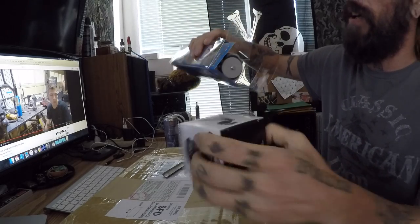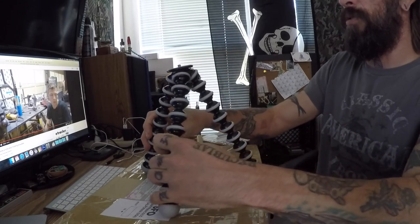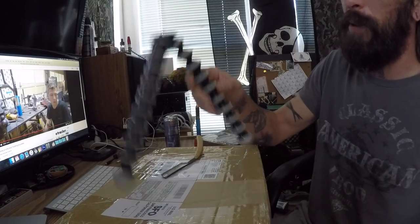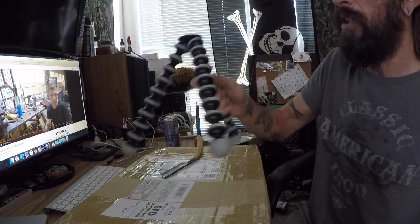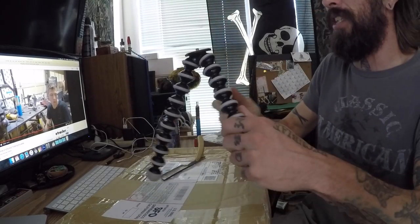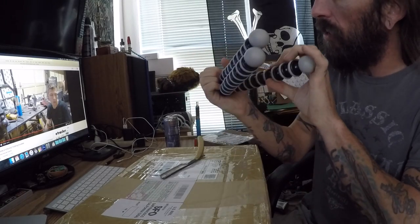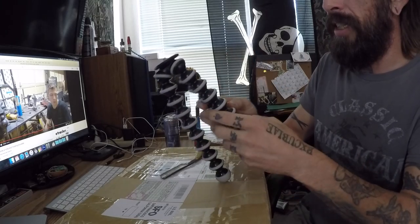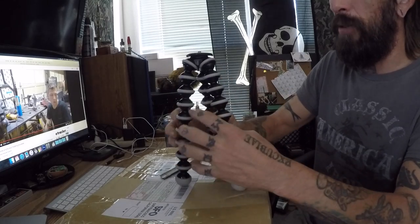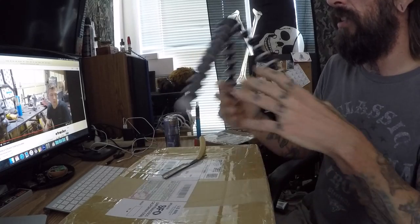They're like $50 retail but I got it on eBay for $35 shipped. That feels super sturdy. I have a GoPro 4 Black so I really don't think I'm going to have a problem with this thing not being able to hold the weight. I'm pushing down on that as hard as I can — that is ridiculously strong. I'm sure over time it'll get loose, but I've also seen guys talking about how you can clean it with soapy water. These come apart if you need to get gunk out, and if you clean it with soapy water and let it air dry, it gets stiff again.